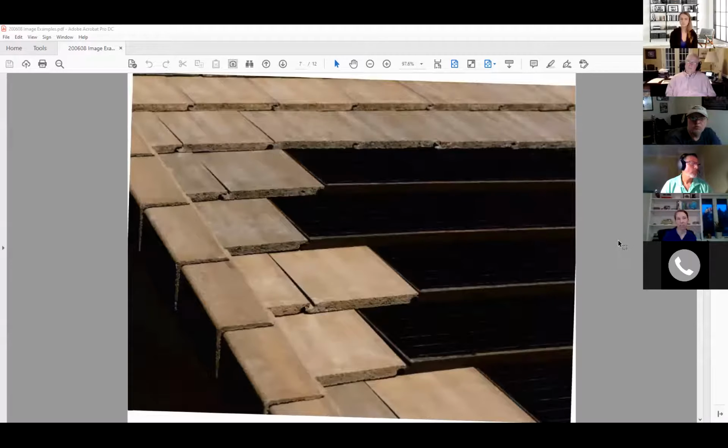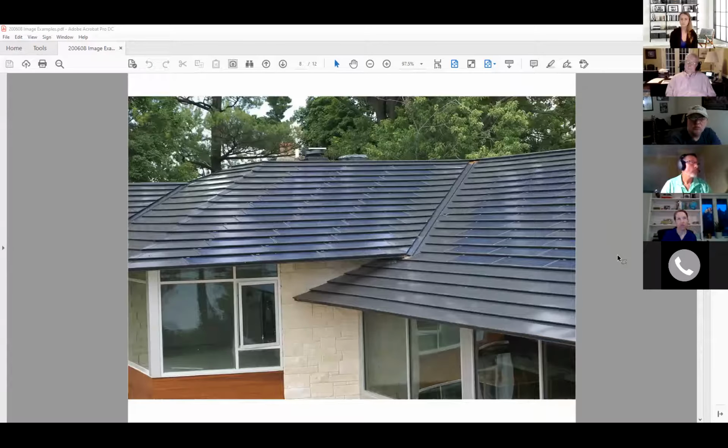And so here's another example. I forget the manufacturer of this, but you can see exactly how this manufacturer ties into the existing roof. And here's another example. I hope folks have good enough resolution; I can imagine it could be difficult to see. But this is an example of a solar roof placed on a metal roof. And here, the distinction between the two different types of roofing panels, in part because of their color, but also because of the materials, is much less. I think it's harder to differentiate between the two different roofing materials.